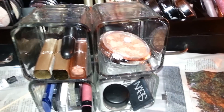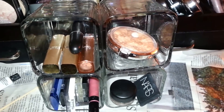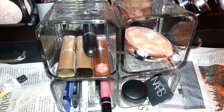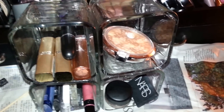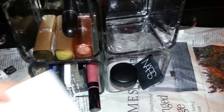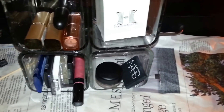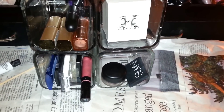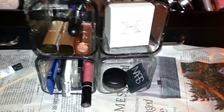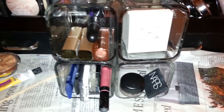I wanted to show you, for four or five bucks, I made this cute little jewelry organizer. I have my makeup on it — I call this a jewelry organizer, but it's really a makeup organizer. You can use it for anything. You could store jewelry in it, put the boxes in there, or just the jewelry itself. I think it's really cute and a lot cheaper than the clear containers. We just got a Container Store — it's going to be opening this week, so I'm going to Garden City to check it out.